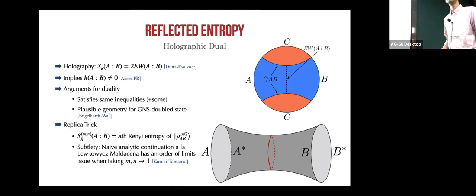So how do you start doing some Lewkowycz-Maldacena without that? In Lewkowycz-Maldacena, we do the same thing. Lewkowycz-Maldacena is also singular at the endpoints, for the same reason. At finite cutoff it is okay, it's true. On the boundary, yes, it's singular for the same reason. It's a path integral on a singular manifold, the same as here. I see. So you're saying this is Euclidean. This rho AB to the M over 2 is literally just Lewkowycz-Maldacena, cut in half.